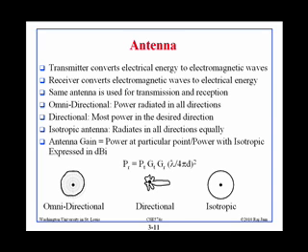which is smarter, right? You could have a receiving antenna which is directional and only receives in this direction. You could have a transmitting antenna which is directional, which only transmits in this direction, or you could have an omnidirectional transmitter but a directional receiver. Any combination is possible, and depending upon how much gain you get from the transmitter and how much gain you get from the receiver, you can calculate the received power.